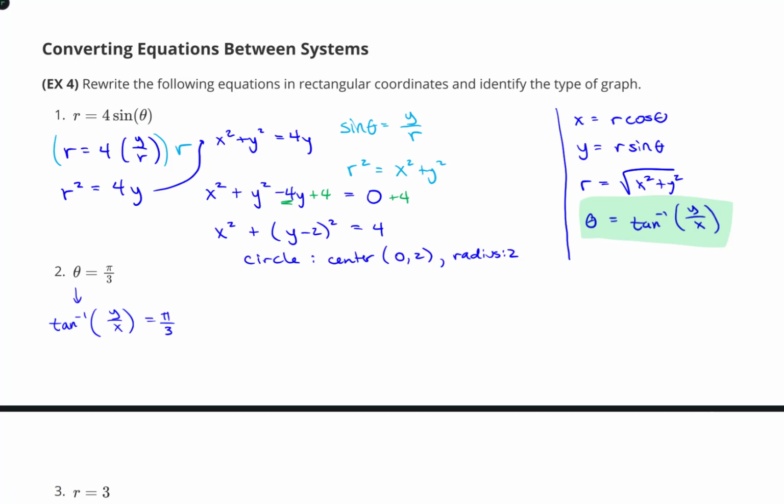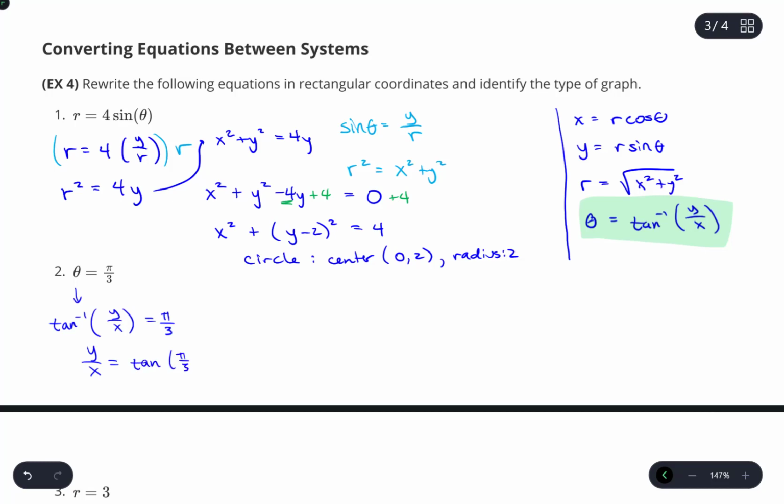And that's really a fine rectangular equation that meets the criteria of being rectangular, but if you want to know what kind of an equation this is, it's not really going to be quite evident. But it's easy to find out. We just need to do a little bit more manipulation. So for instance, I could take the tangent of both sides of this equation. And if I took the tangent of arctangent, I'm just left with y over x, and then I have tangent pi over 3 here on the right-hand side.